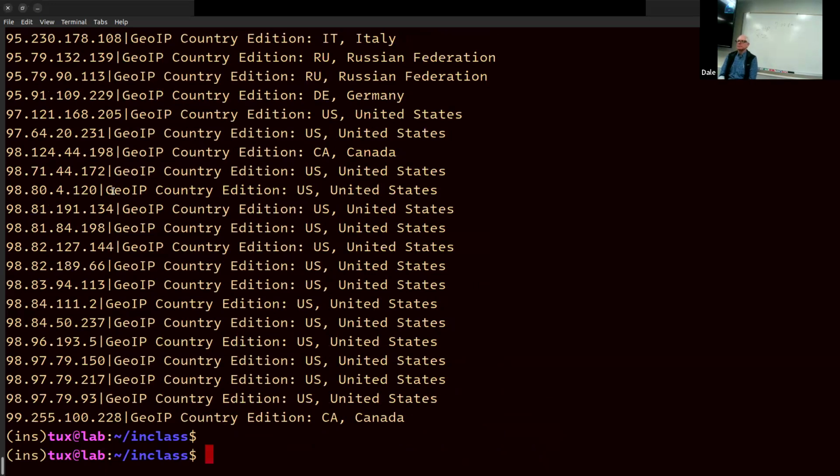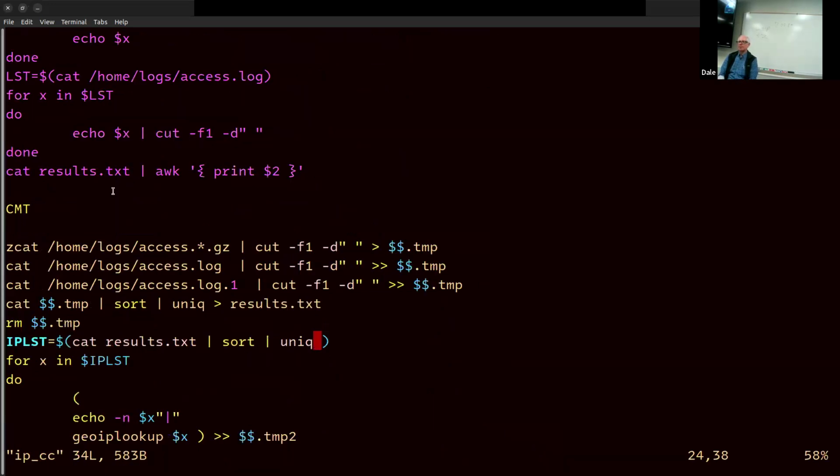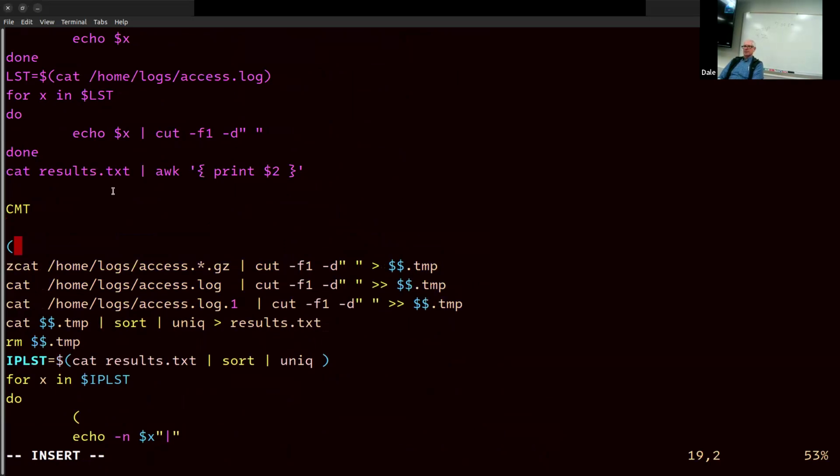That kind of looks pretty good. Except I have no idea how many times each IP address hit us. That's what we want to put back in. So let's do this funny nomenclature. To right here. Oops. Close paren space. And then I don't need these guys.